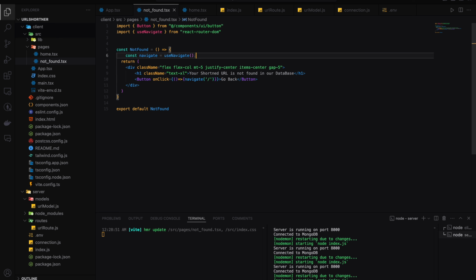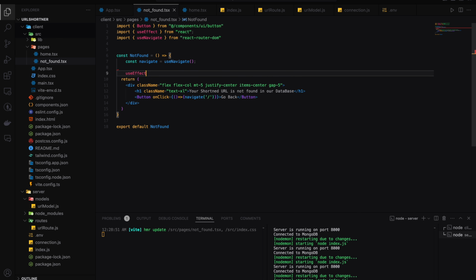In the not found page, here we have to create a useEffect.